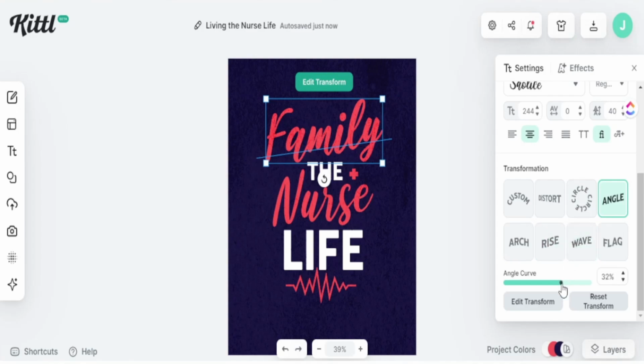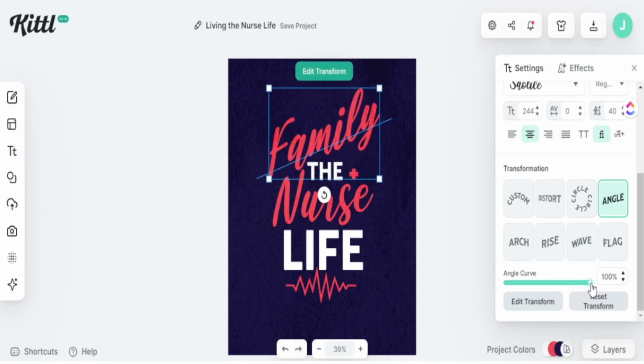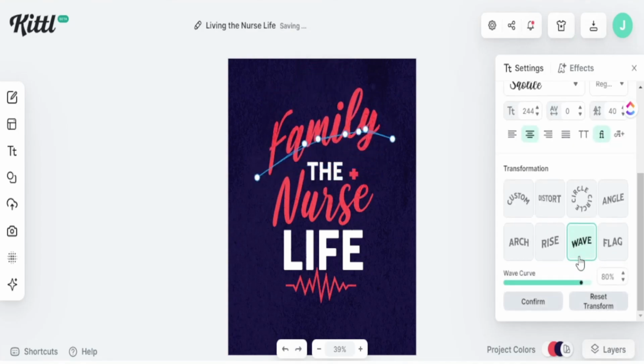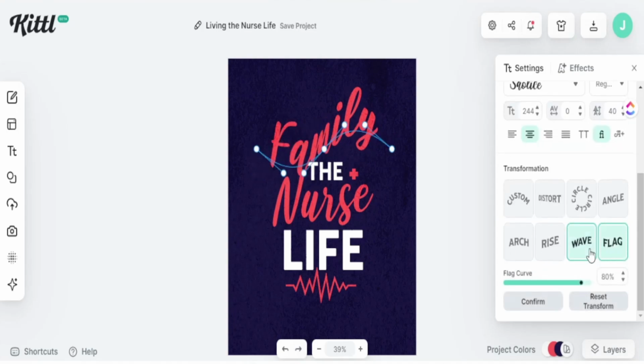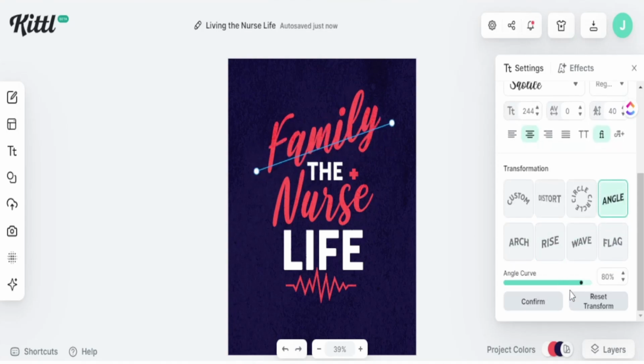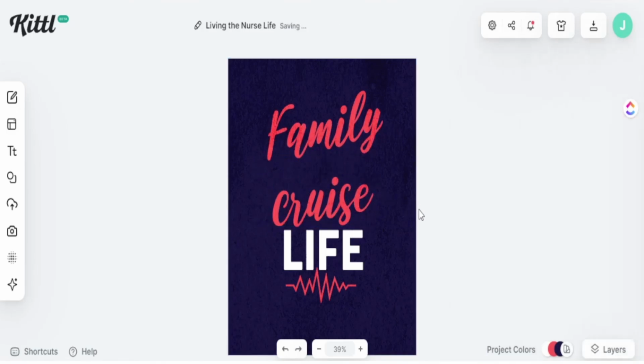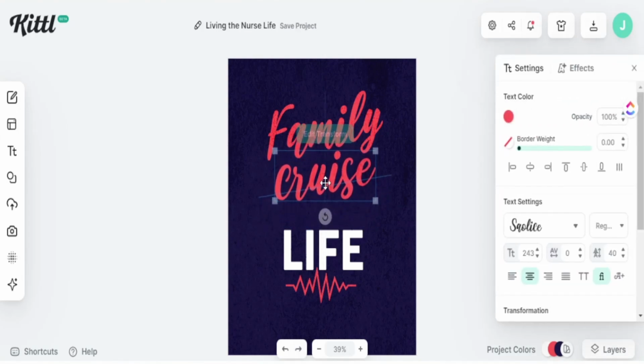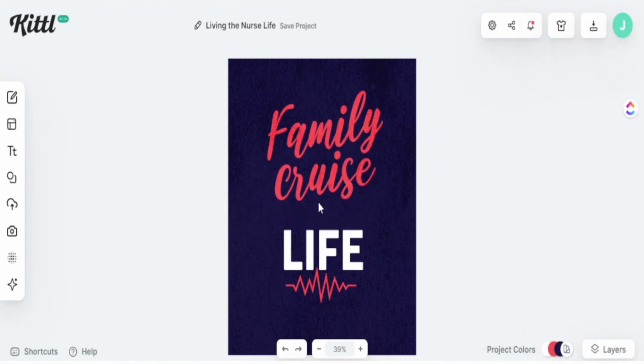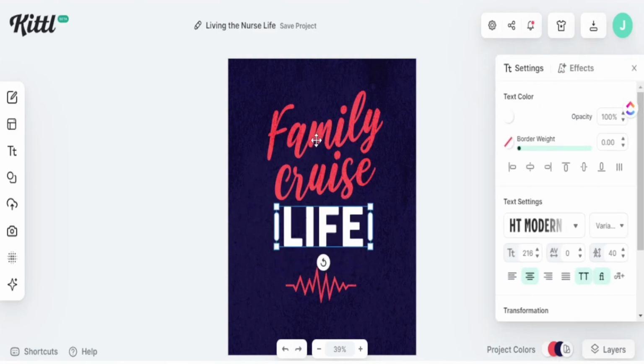And I can add some more things to this, maybe more curve. I can add that in here. If I want to make this a wavy type style, I can do that, or a flag type style, I can do that. So with that being said, we definitely want to go back to the angle that we have, and from here we can just move this out and take this out as well and move this up. And already you can just see, just with the font style and how it is laid out, it's already coming out very well. Now, one of the words we definitely want to add here is vibe.